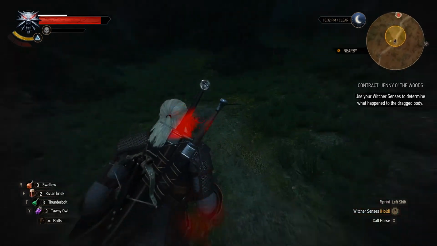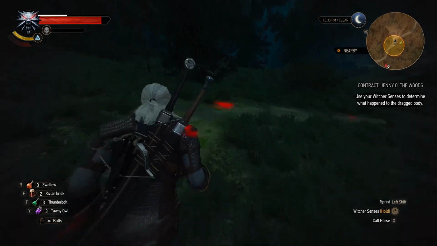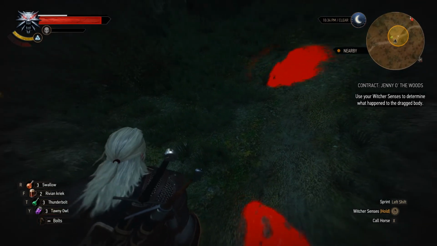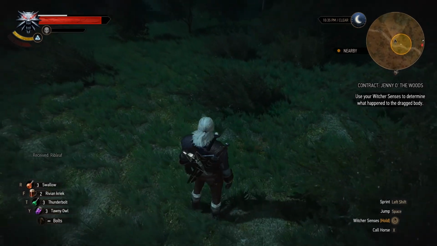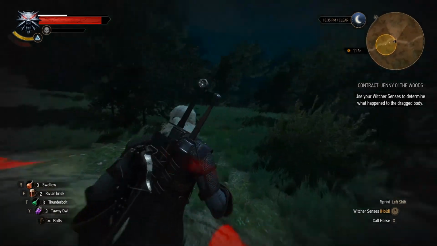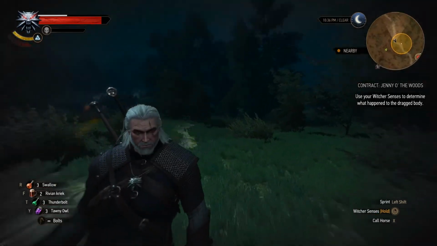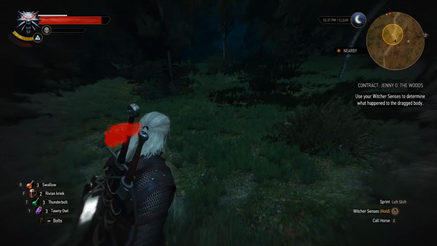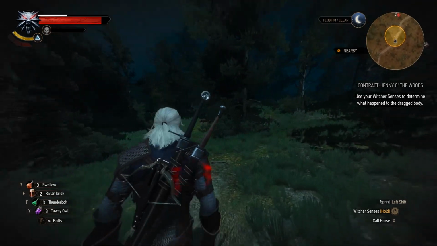A lot of people say that they don't like this mechanic of like, oh, I'm following the Witcher tracks, but I actually find it really, really interesting, and I think it's a good way to handle it because Witchers see things that we can't normally see, and Geralt should be able to detect all of these details from forever away because of his mutations and training.